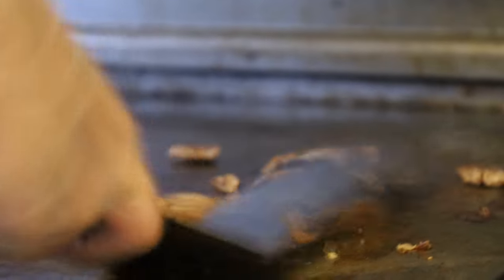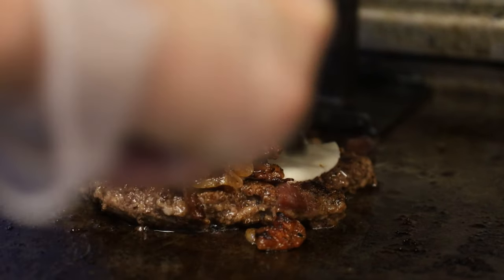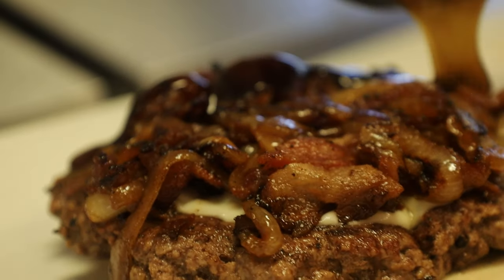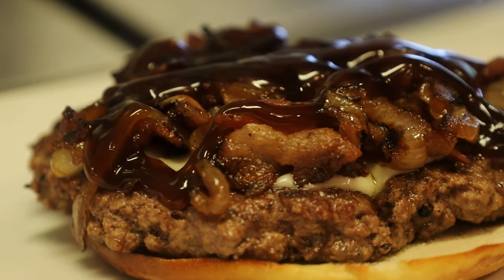And man, you cutting this in half, you can just smell that caramelized onion, and I'm almost smelling some balsamic or something in there. That's the bourbon sauce. Yeah, okay. That's the bourbon sauce, and then the caramelized onions, and the onions and bacon are all sauteed together. Gotcha. Because I mean it wafts right up your nose. You get it as soon as I cut that open, man. That sauce went right there.